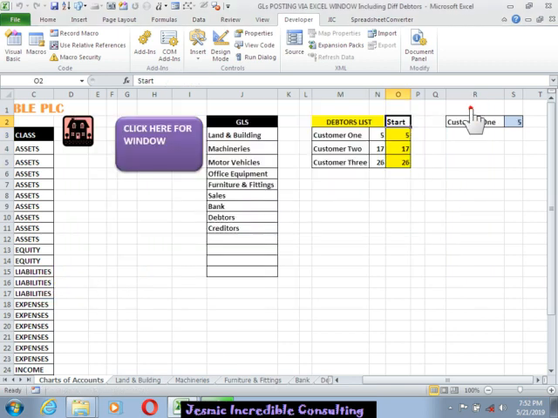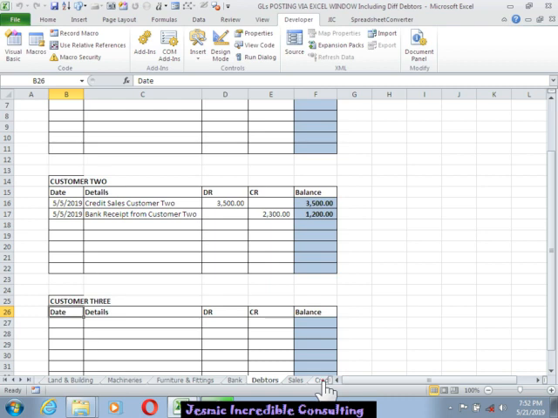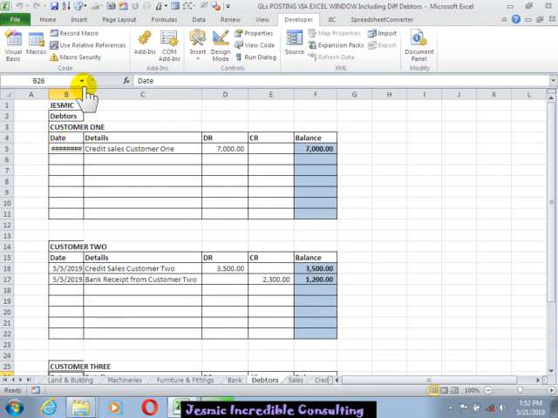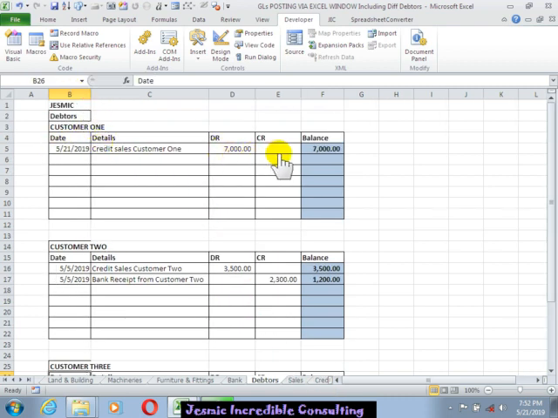And if you look into this, so this is customer 1, the figure here that was 4 initially has changed to 5, because the last row was 4, and that has increased by 1. So this became 5, and that has been copied here. And let's see that. So customer 1, 7,000 we just posted.